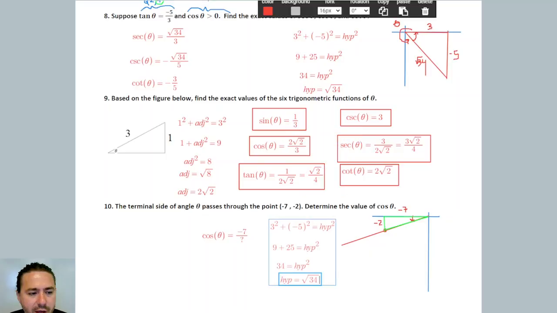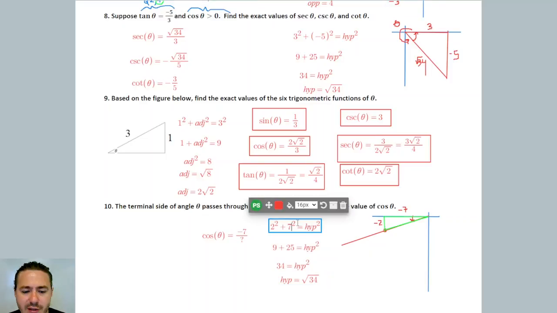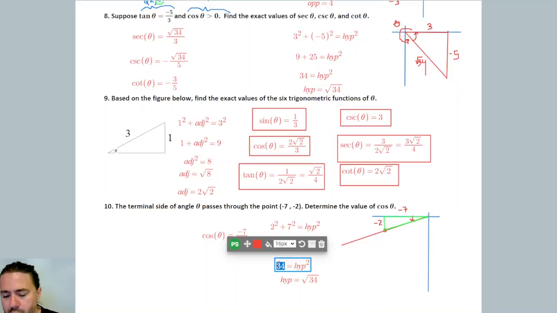Okay, so here we've got -7. Y'all, I know I've been throwing in the negatives, but you really don't need to. To keep it simple, just do 2 squared plus 7 squared. Remember, when you square a negative, it's going to be positive anyway. So just save yourself a little bit of work and just do 2 and 7. So 2 squared is 4, 7 squared is 49. 4 plus 49 is, oh, no, 53. And so, yeah, we got the square root of 53.